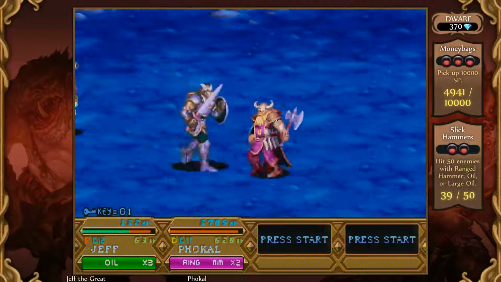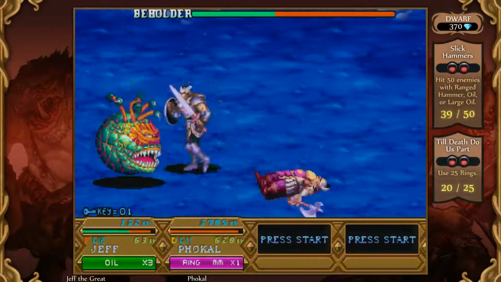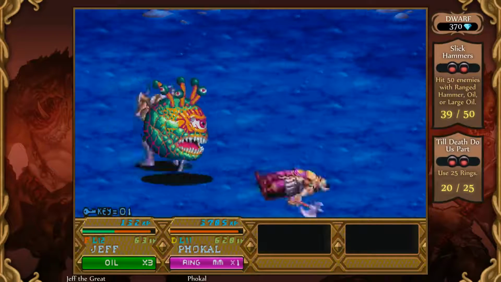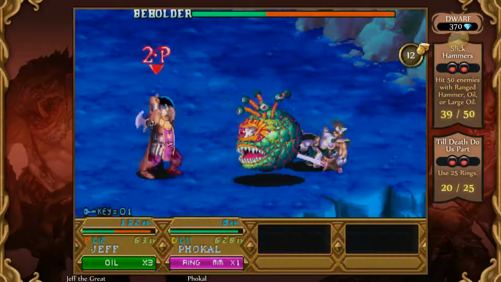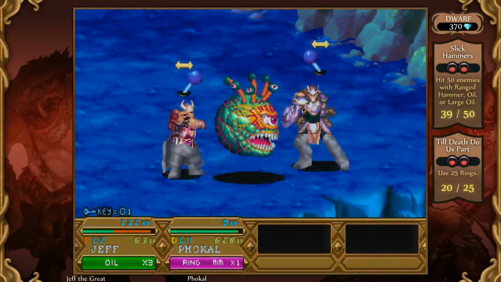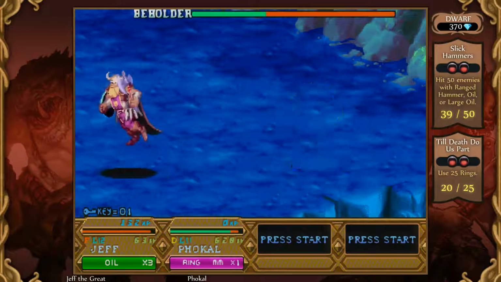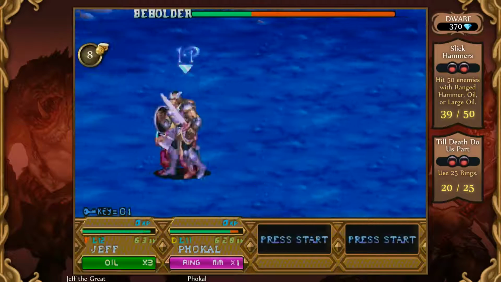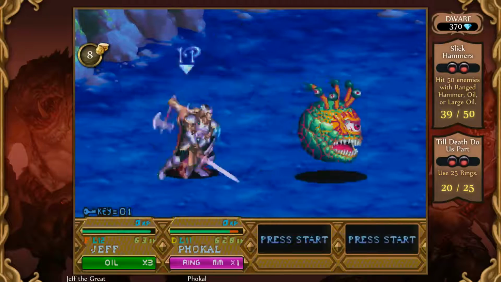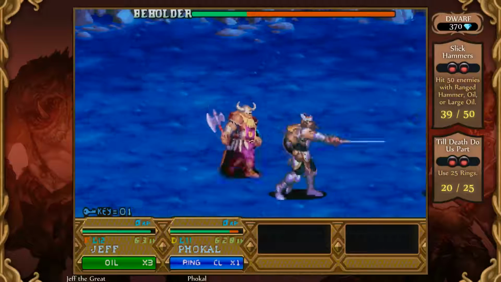I got a Ring of Magic Missile. Do it. Oh, and he totally took me out. He's like, fuck Magic Missile. Oh crap, oh crap, oh crap. You gotta wiggle a lot more. Not good for business.